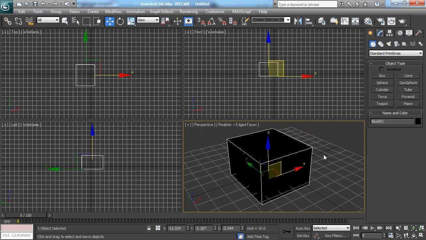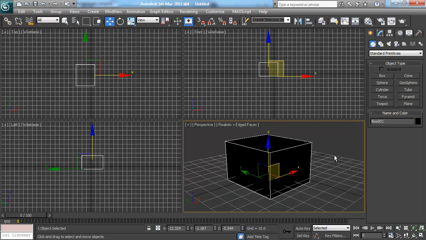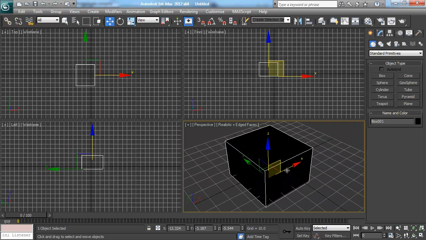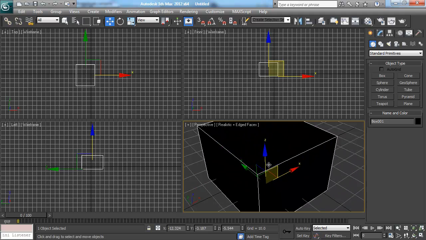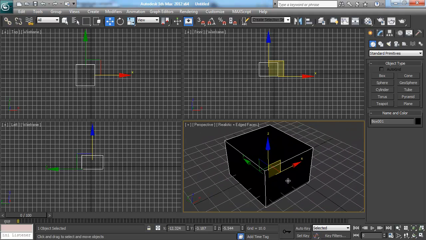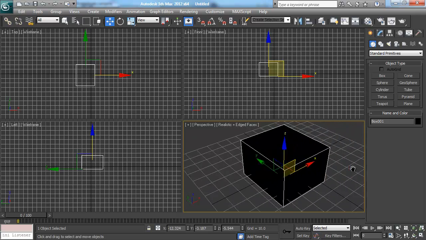So one quick recap. If we want to rotate around the object in any direction, we hold down Alt and middle mouse click. If we want to zoom in, we can scroll the middle mouse wheel forward and backwards, or we can hold down Control, Alt and middle mouse button click and then move the mouse forward and backwards. And if we want to pan, it's just the middle mouse click in by itself. This will move us left and right.